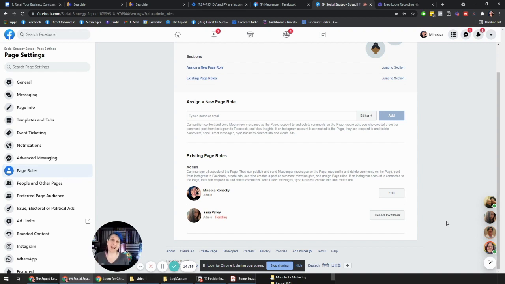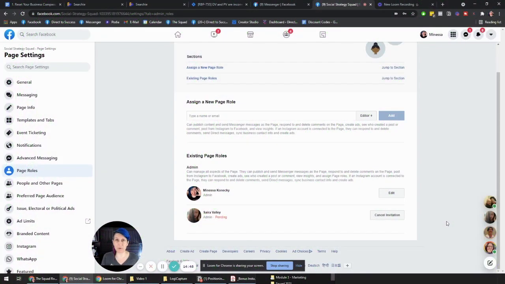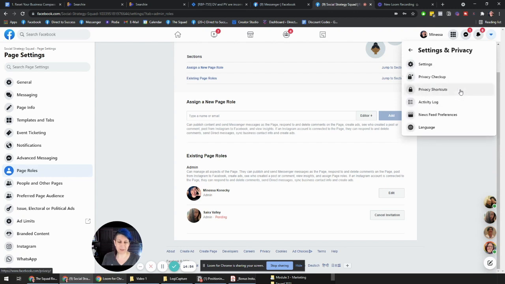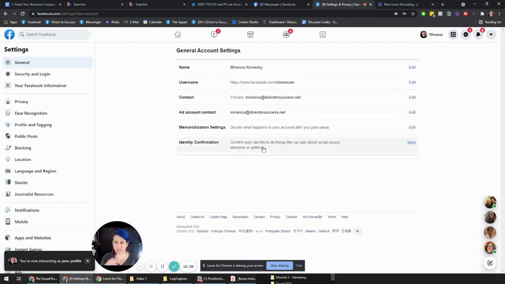And we're going to do one last thing now. And this is going to be your two-factor authentication. This is going to protect your account on Facebook in general. All right. So now to protect your account on Facebook in general, you're going to go up here with the drop-down menu, okay? And you're going to click on settings and privacy, okay? When you click on settings and privacy, it's going to open up this window, okay? And you're going to click on settings again, right? And it brings you right here to this screen where now you can make all kinds of edits.